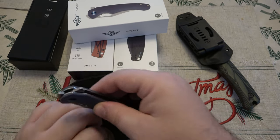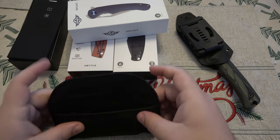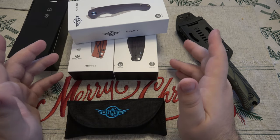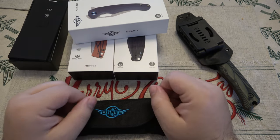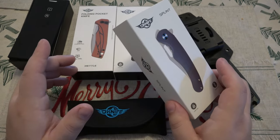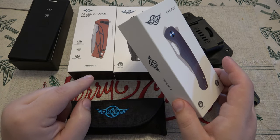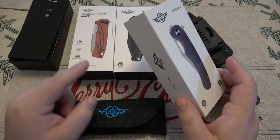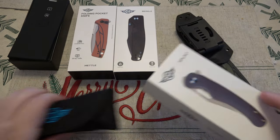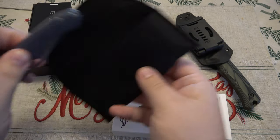Besides the Splint, I've probably used, at this point, maybe 10 or 12 different O-Knives. I keep wanting to say it like O-Lite knife, but no, it's O-Knife - I guess it's its own branding. I think I've had every single model except for two, and the two I haven't had were like special editions of ones that I have had. One that I kept originally when it first came out was this Beagle. Let me actually leave these knives out so you can see them as we go.